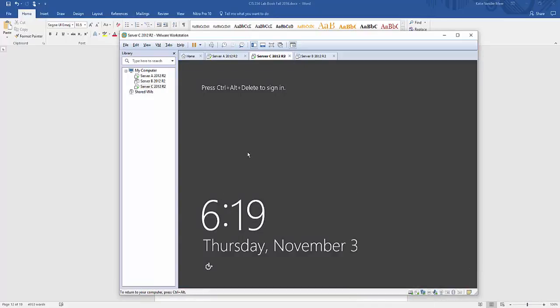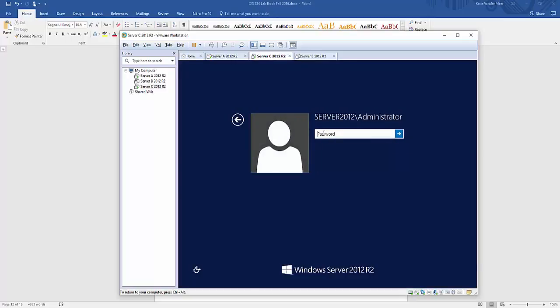Okay, my server just rebooted. Okay, see, my password expired, so time to change it. One of the other passwords that you can use that will meet Microsoft's rules, you could do capital PASSWORD 01.